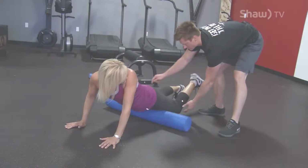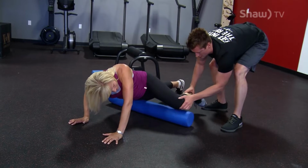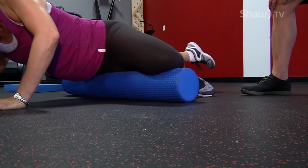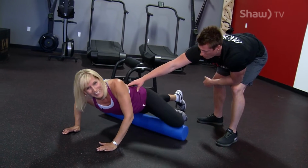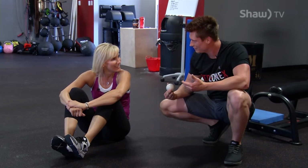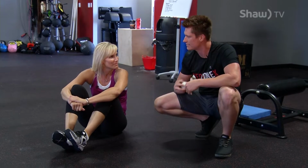That's right. Okay, so now we're trying to work her right hip. So she's gonna bend this, she's gonna place it on the roller. So now that opens up that hip joint, so now she can roll that whole hip flexor. You feel that? You shouldn't have to roll too far. You don't have to roll very far. So we first started with the foam roller, but sometimes we can't get as deep as we need to help release those tight muscles in the hips and the glute.